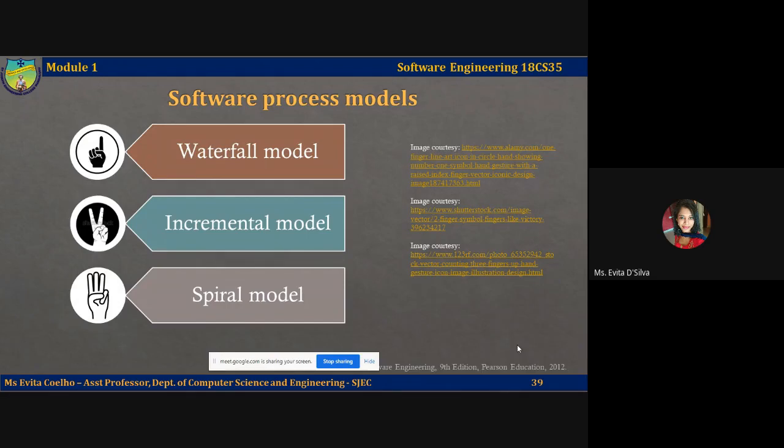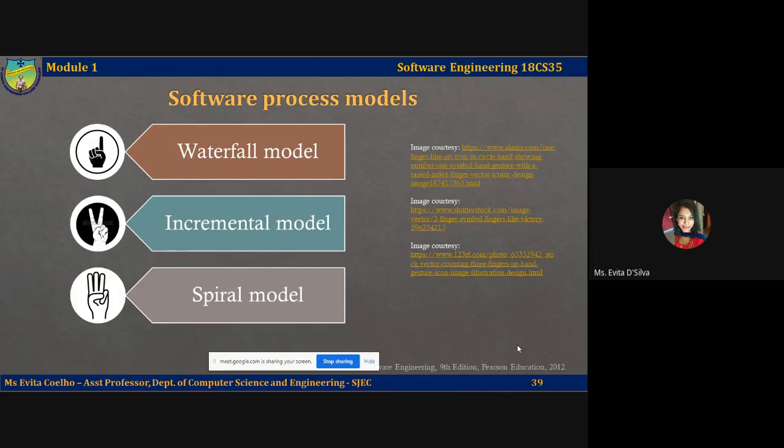So in this introductory part of this lecture video, we will very generally talk about process models. The only ones we talk about are the waterfall model, the incremental model, and the spiral model. The waterfall model takes the fundamental process activities which we have defined in the previous video. The activities include specification, development, validation, and evolution, and represents them as separate process phases, such as requirement specification, software design, implementation, testing, and so on.